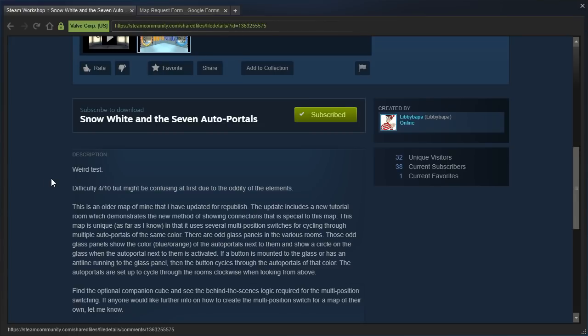The puzzle itself is easier than most of mine, but should still offer some challenge. This is an older map of mine that I've updated for republish. The update includes a new tutorial room which demonstrates the new method of showing connections that is special to this map. This map is unique as far as I know in that it uses several multi-position switches for cycling through multiple auto portals of the same color.